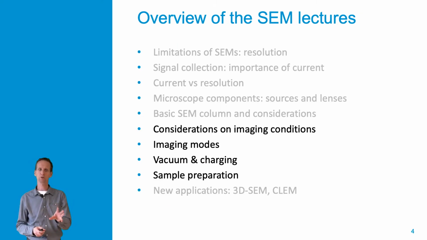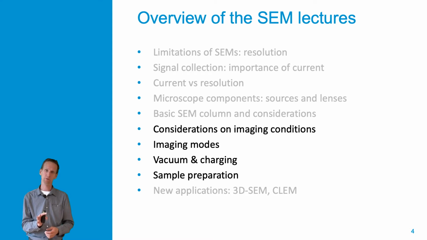So what we will look at today is how to detect these signals, and specifically the secondary electron signal, resulting from inelastic collisions, and the backscattered electron signal resulting from the elastic collisions. We will look at what type of contrast these different signals give, or the imaging modes that we have in an electron microscope. We will also briefly touch upon the vacuum in the electron microscope and the current we put on a sample, which can lead to charging of the sample.